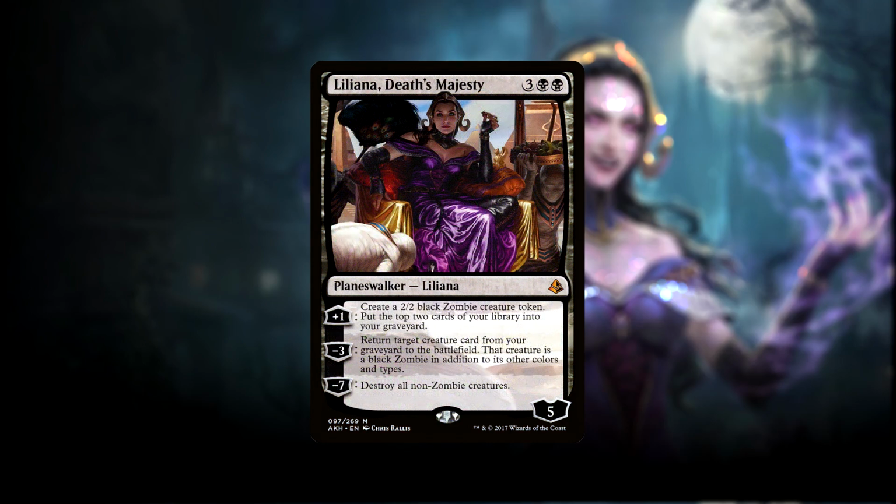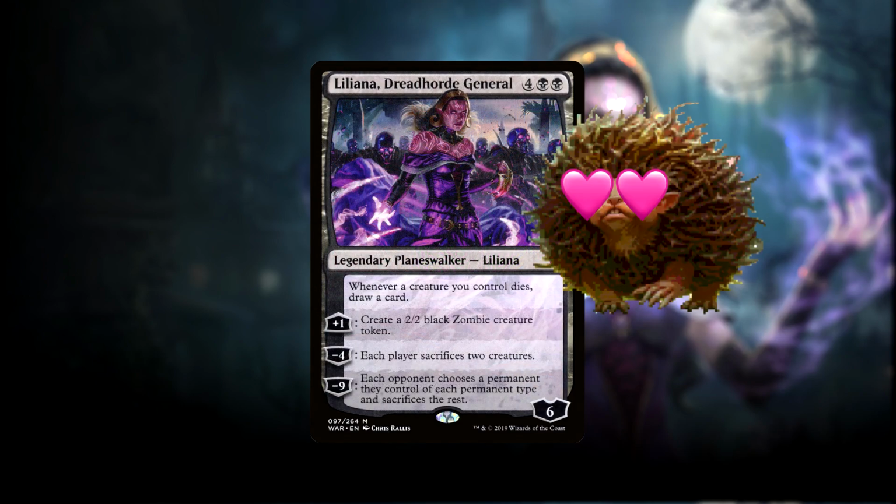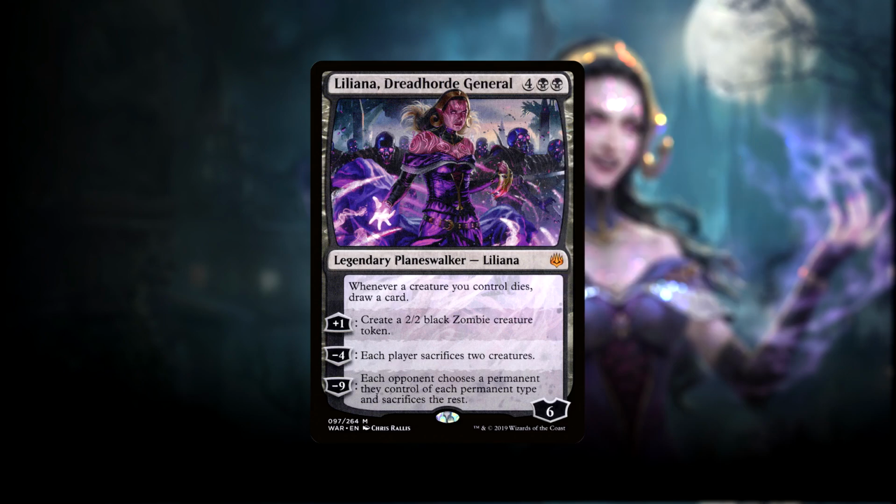Death's Majesty is 3 black for 5 loyalty who can make us a 2/2 zombie and mill us for 2, return a creature from our grave to the battlefield and make it a black zombie, or ultimate to kill every non-zombie creature. Dreadhorde General, my personal favorite, is 4 black for 6 loyalty with the static ability of drawing us a card whenever any of our creatures die.